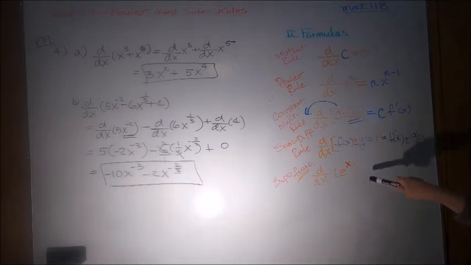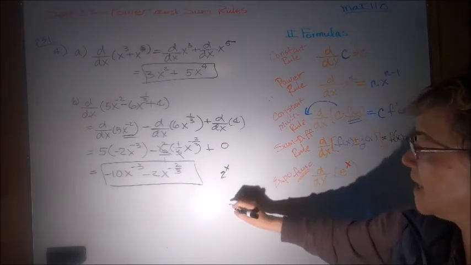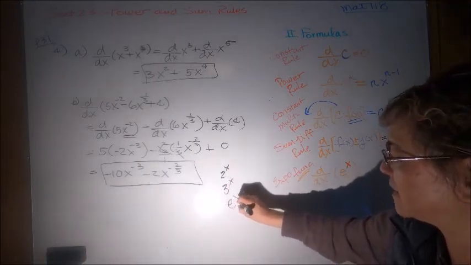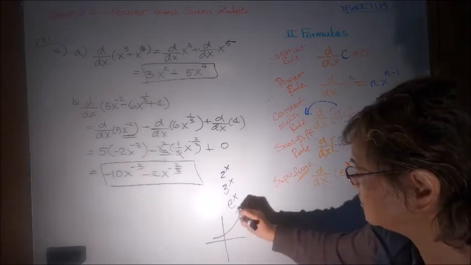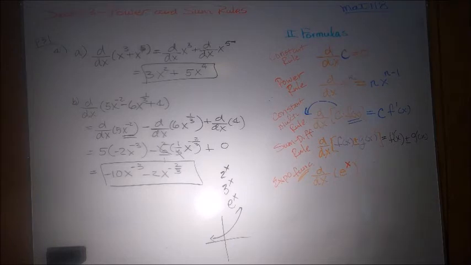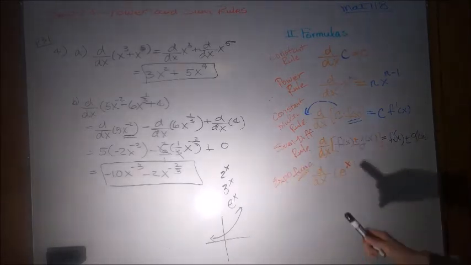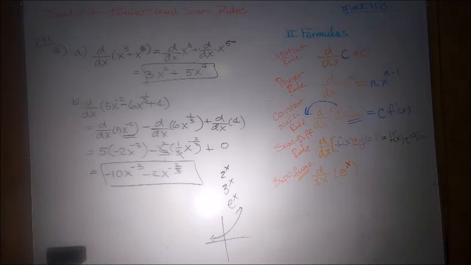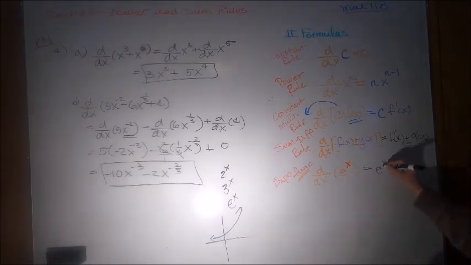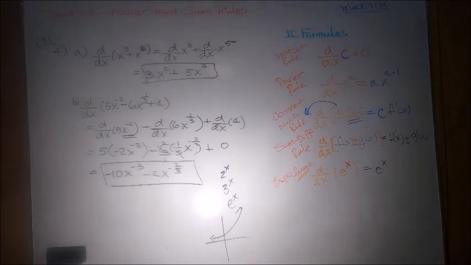However, an exponential function means what? Like 2 to the x, 3 to the x, e to the x power. Remember? We just reviewed it when we graphed it. It's exponential growth, right? We are talking about those. When x is in the exponent position, you cannot do things like those anymore. We say when you take a derivative of e to the x power, the result is e to the x power. Why? Probably you don't want to know, right?